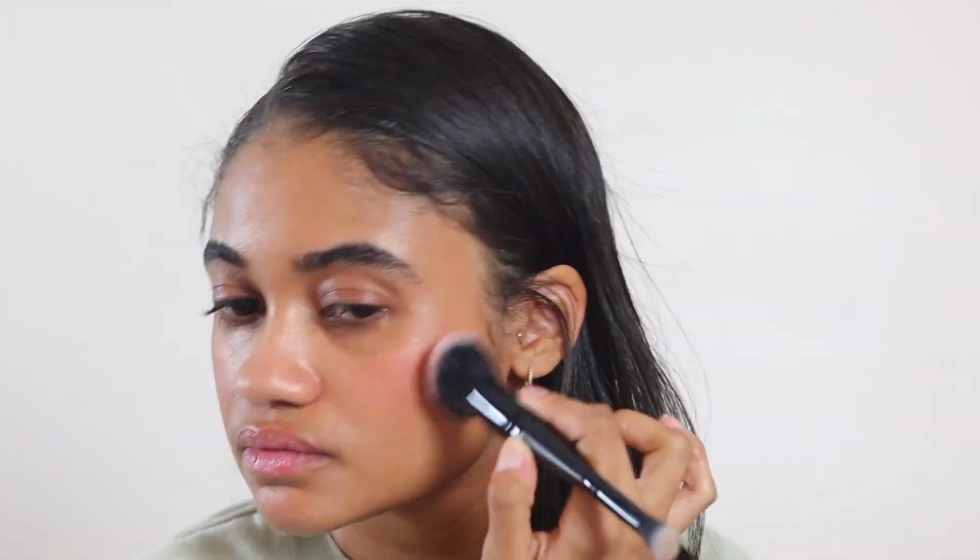Just kind of on my wrist because we want to lightly blend this out, because sometimes I overdo the blush at first and then I have to fix it, and I'm not in the mood to do that today. Even though this one, the pigmentation isn't too much, but still. It's just such a pretty shade. I love the way that it has more of a natural look as opposed to a super dewy look. Because sometimes you do want something a little bit more on the natural side. At least I do. It looks beautiful, but you still get a little bit of sheen, right? It's not like it's flat or anything. It really does have a really nice natural look.